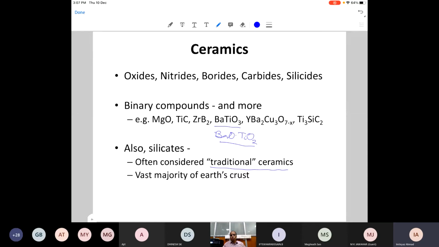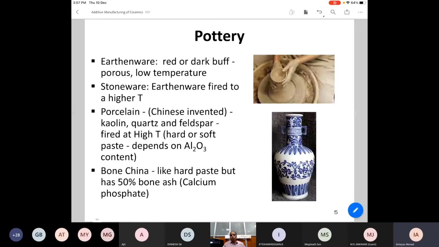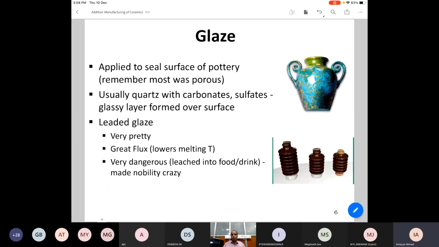Okay. So these are some examples of ceramics that I have put in. You all know this pottery stuff you see everywhere, like stoneware, porcelain, or bone china. They are very beautiful sometimes, and people like to keep them in their houses, like dining sets and so forth. These are all traditional, and sometimes they're glazed.